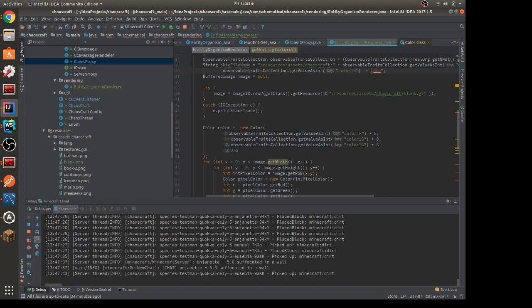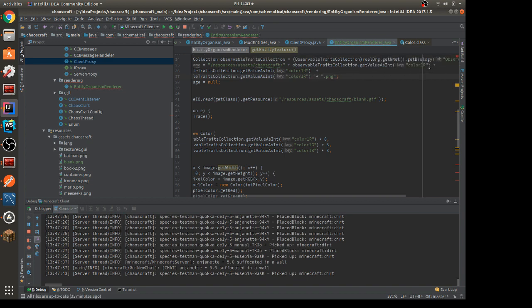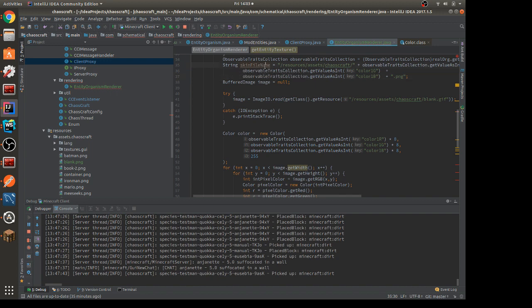Starting to mumble to myself. Sorry, I don't normally narrate as I code, so it's a little bit odd, and I'm coming to grips with it. Just a stream of me mumbling to myself.